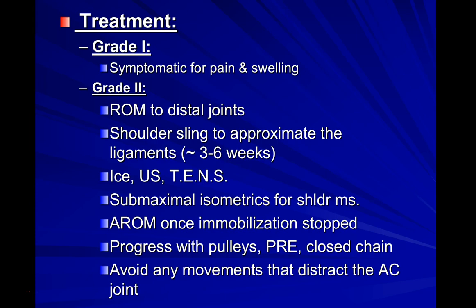You're talking ice, of course, maybe ultrasound, TENS is going to be kind of common. Patients have a lot of pain. All we can really do at first is submaximal isometrics. Once we're allowed and out of the immobilizer, active range of motion can be started. Patient will be able to progress, just like we talked about in the past, get their active range of motion, begin resistive exercises, closed chain stuff. And your biggest thing that you're doing at first is you're just avoiding any movements that distract the AC joint. So obviously patients like this, you wouldn't want to do things like necessarily pendulum exercises or a lot of dependent exercises because we want to avoid those motions.